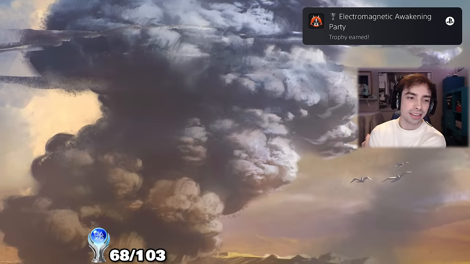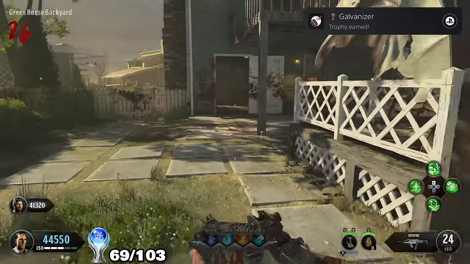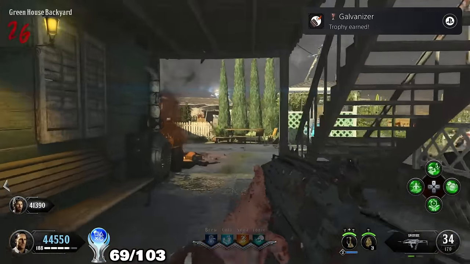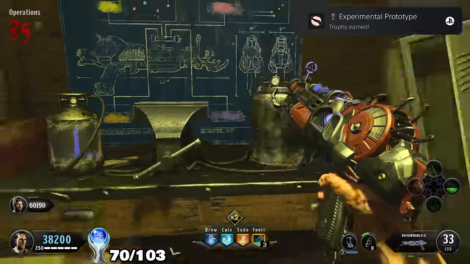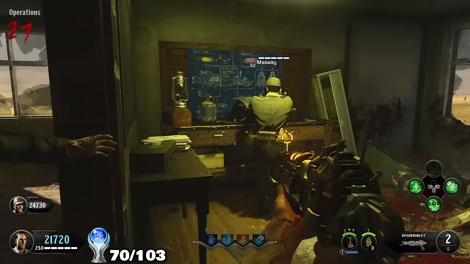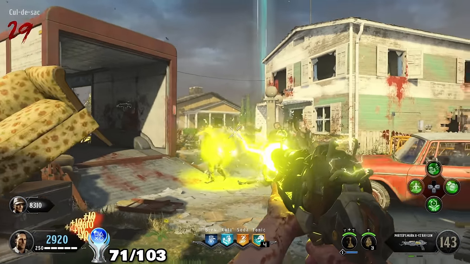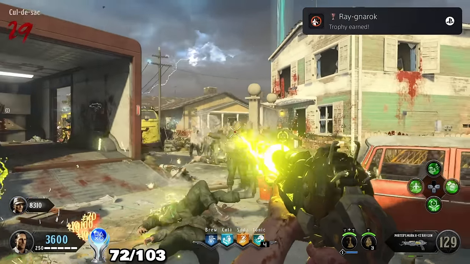Easter egg completed. After the boss, I cleaned up the rest of the miscellaneous trophies, starting with Galvanizer for killing 115 zombies with the Galva Knuckles. Then I crafted my first ray gun, and I also crafted the yellow ray gun, orange ray gun, and my duo crafted the purple ray gun, which got me another trophy. And after crafting the yellow ray gun, I had to stun 10 zombies with it, which was simple.